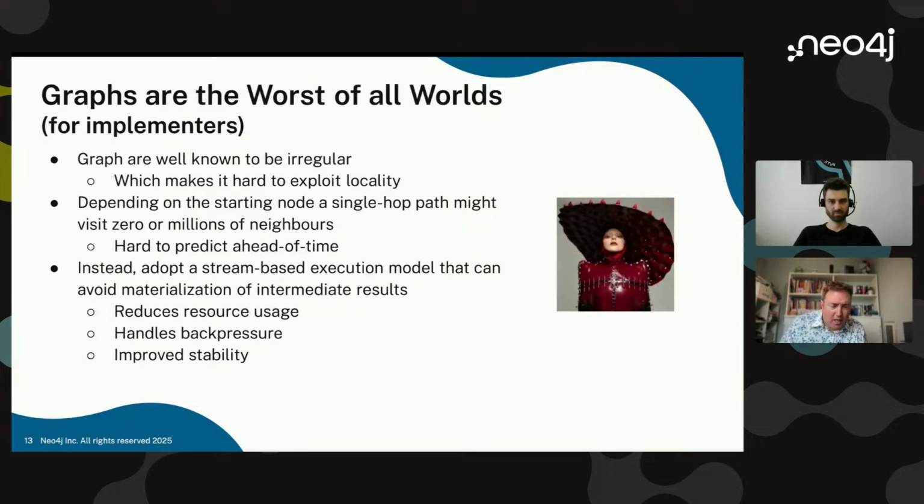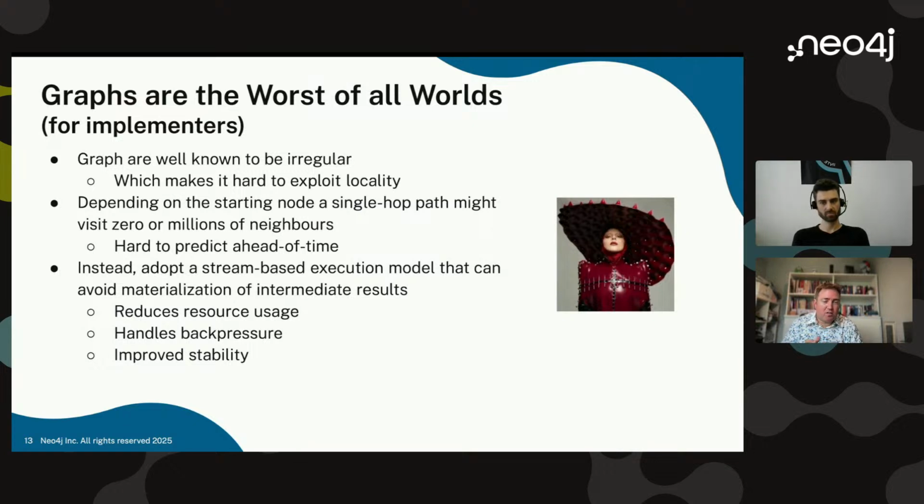The second idea, I like my pictures. If you don't know who this is, this is Lady Gaga, and she's here to represent the fact that graphs are irregular. So when we look at things like social networks, sometimes your query might find someone that has 5 friends, but then every so often your query will find someone that has like 2 billion friends. And I think pop stars are the big examples of this, where when you run your query, the system doesn't know how much of the graph it's going to explore. And we call that irregularity.